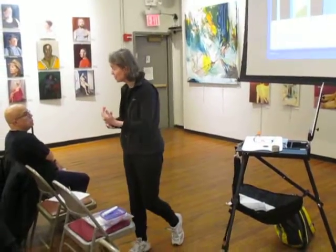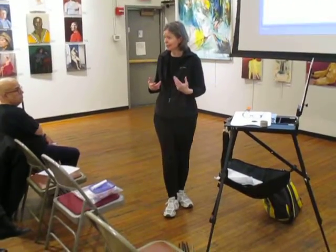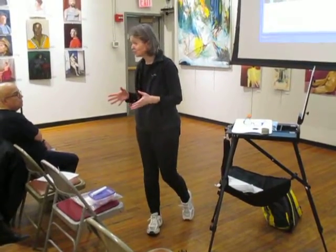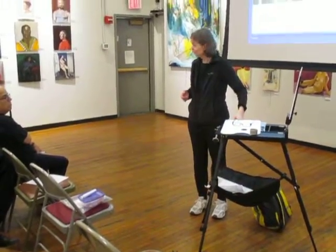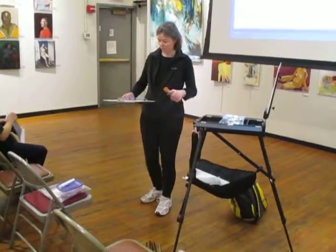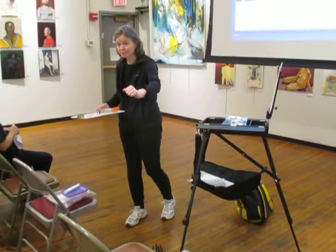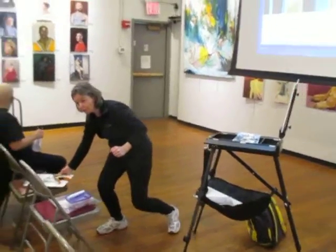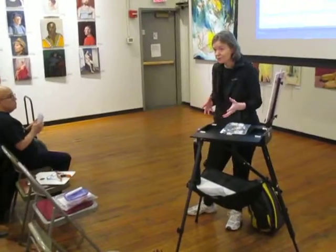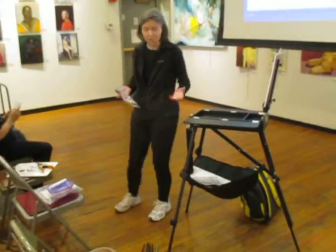Now I set this up all the way in — I'm going to just assemble it now and show you. It's pretty easy to do and it's not heavy, so you're not going to need two people or any help. If you do need help the first day, certainly Philip's going to be there and I'm going to be there. The easel is made by a company called Anderson — they're in California. I bought this through Jerry's Artarama, the online giant warehouse site. They're a family-owned company out of California, and if I need to replace parts, I can replace a leg — that kind of thing.